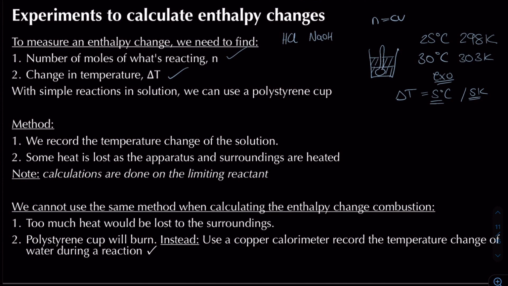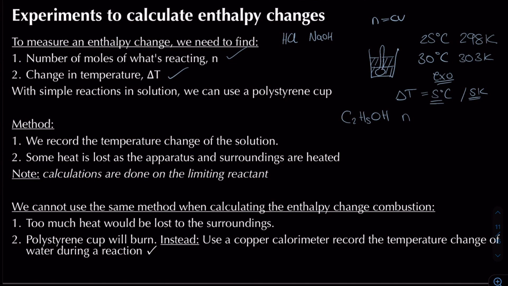Now, in reactions involving solutions, it's not that much of a problem, but let's say we were to deal with calculating the enthalpy change of combustion of an alcohol or some sort of organic compound. Well, let's say we were to take ethanol, which has the formula C2H5OH. Just like before, we can calculate the number of moles of this fuel itself, but then calculating the temperature change is a bit different over here because the apparatus is going to be different.